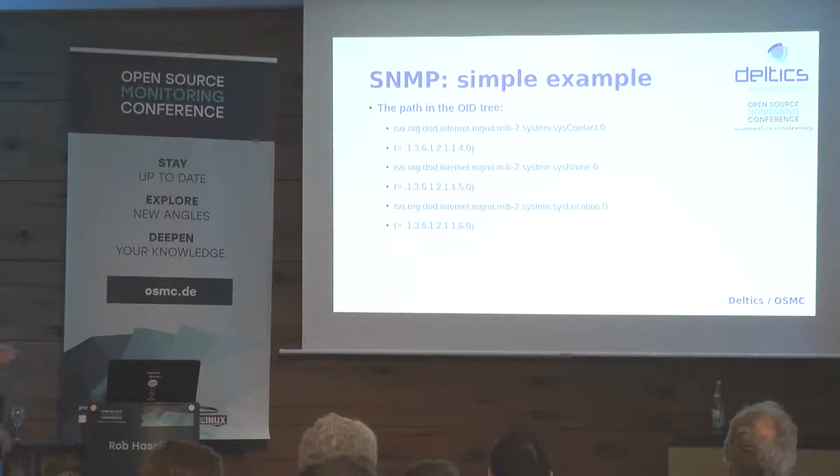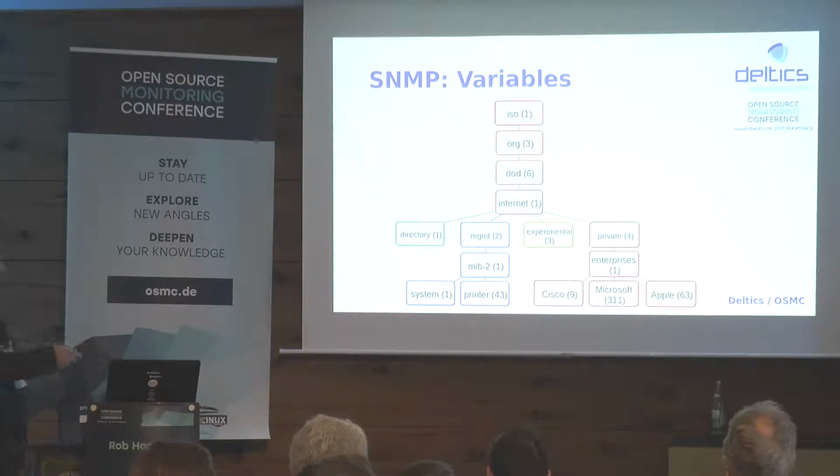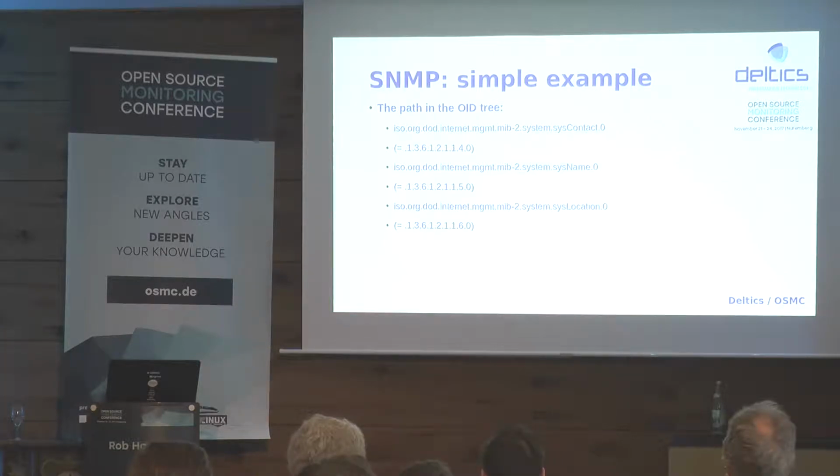Well, this is the path in the OID tree. In this example, we want to get the system contact, like I did in my Wireshark example. And the OID is then 1.3.6.1.2.1.1.4. And if we go back, we can see it goes up here, 1, and then 4 for the syscontact. And the system name is the 5 and the syslocation. And so we can get the entire information from the remote system.